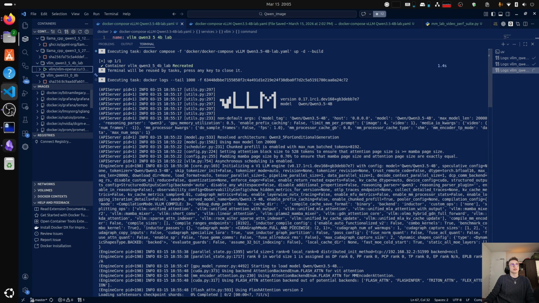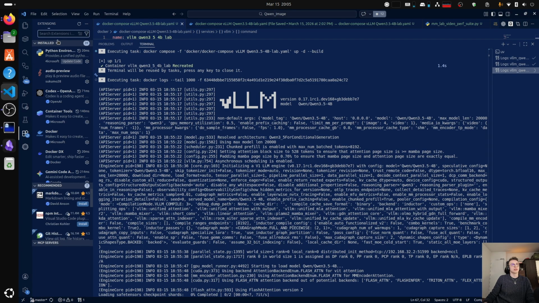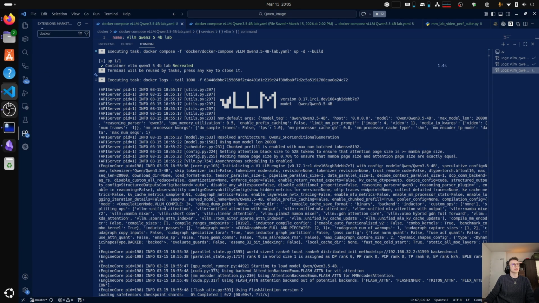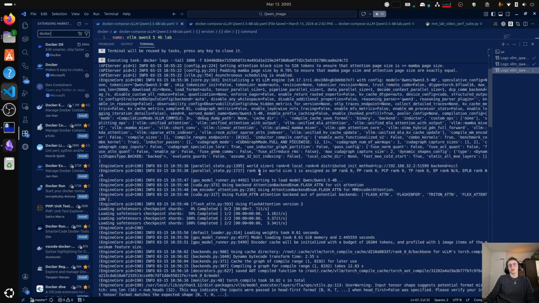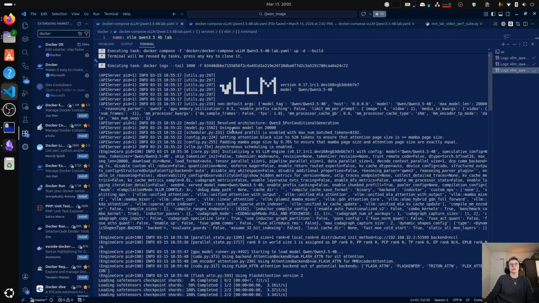And I use Docker in VS Code. If you go here to plugins, you can just install the Docker plugin, Python, and play with it. The code for the GUI I will also attach, but I will not go deep into it because it's not fully finished. So we can see the parameters that we set up here, basically.